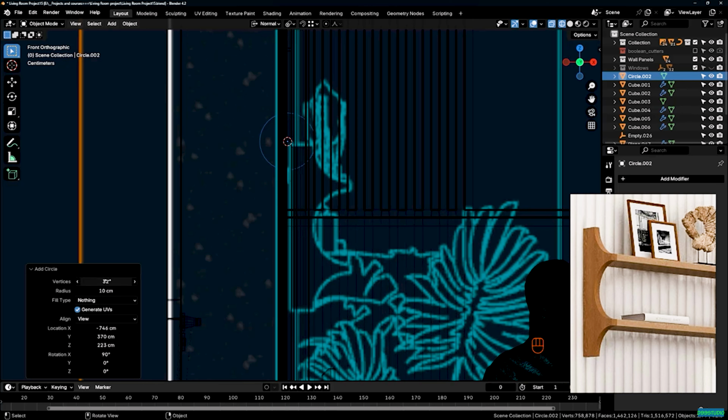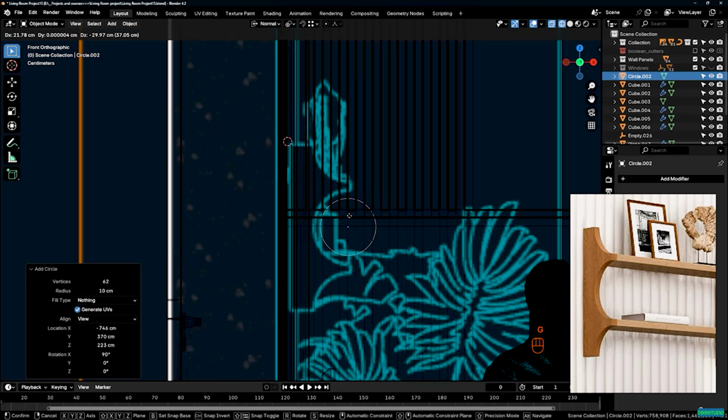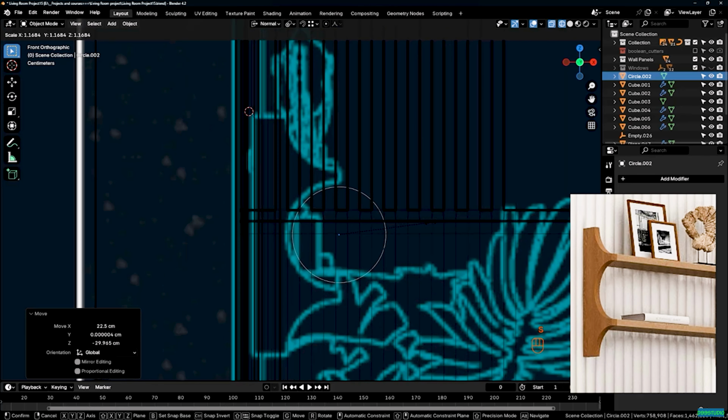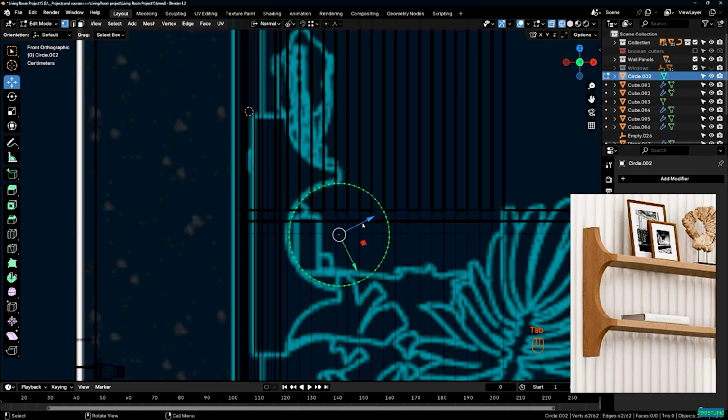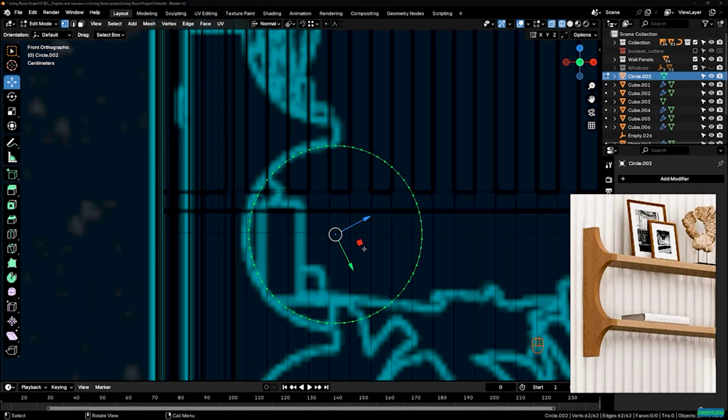And maybe we can manipulate the vertices a little bit, or maybe we can keep them, yeah, I guess we can increase the number to 62. Let's add 6 right here, and then I will hit G to move it and put it right here, and I will scale it just to make it match the reference image like that. I will tab, and the gizmo orientation, as you can see, is still on normal. We can change this back to global.